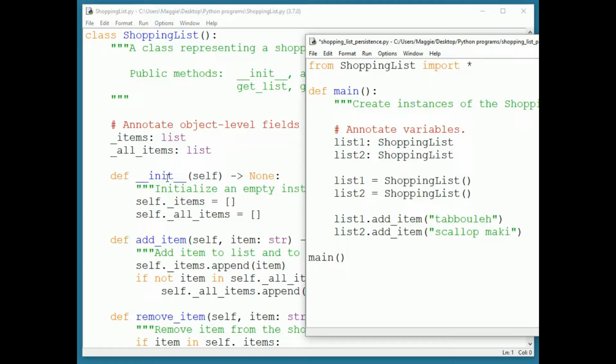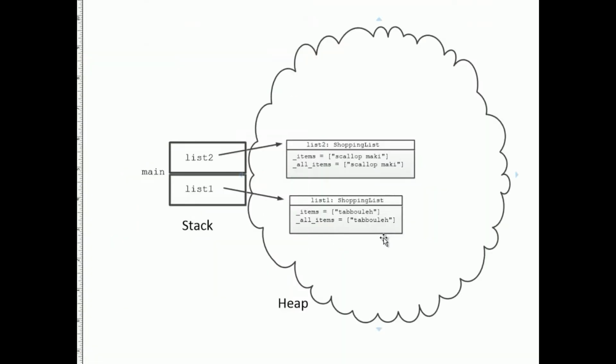So once again, you can think of the reference list1 as self with items and all items when we send a message to list1. And you can think of list2 as self with items and all items when we send a message to list2. I've made a representation of this in Visio.